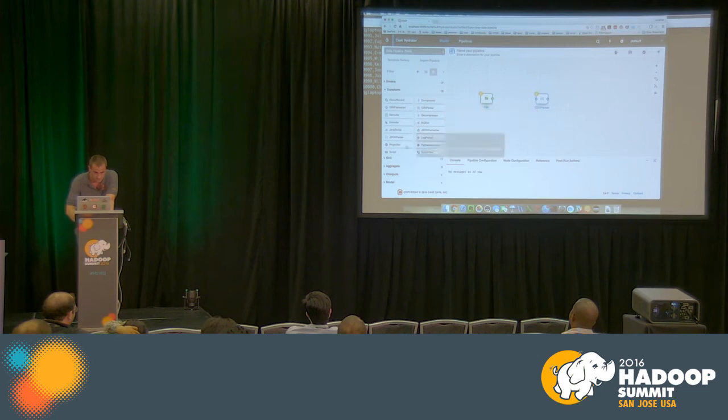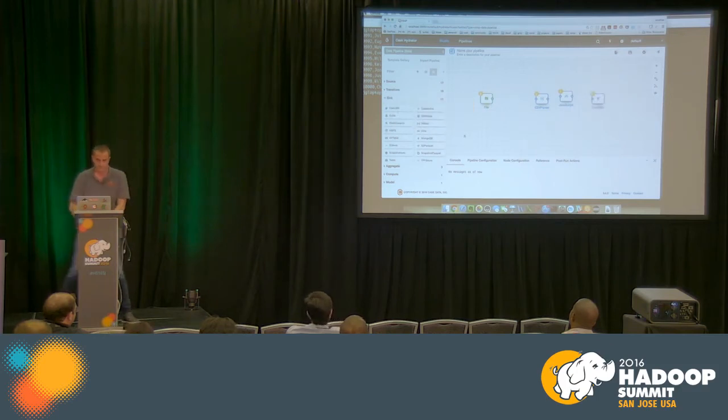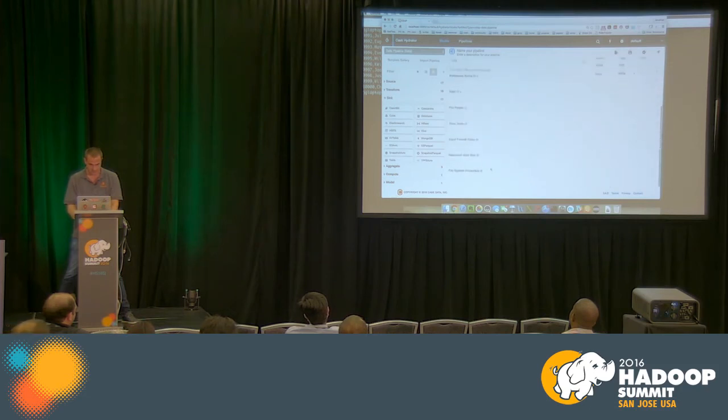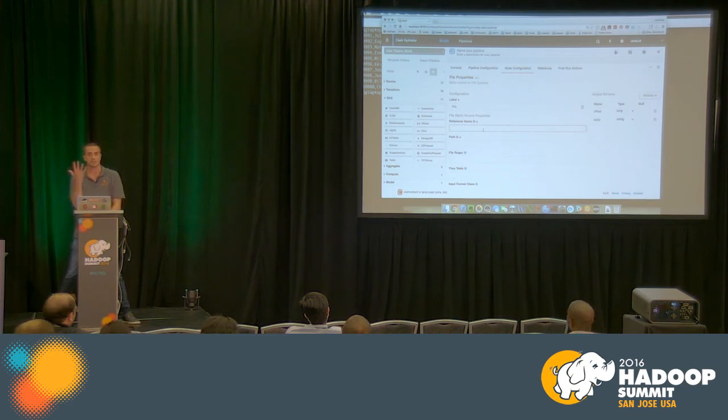For fun, I'll do a JavaScript function, and then I want to write it out to my Cask 360 table. So starting with the file, I'm going to give this a reference name, which is, I'm going to actually track metadata.